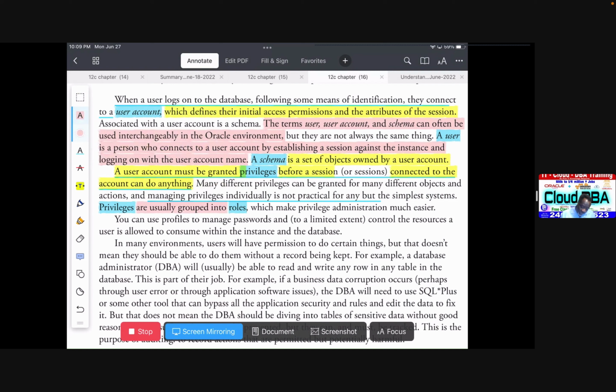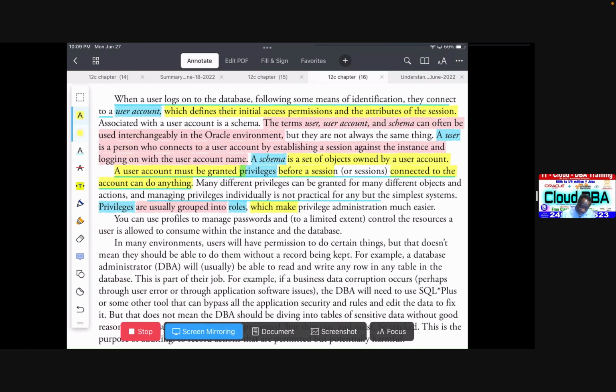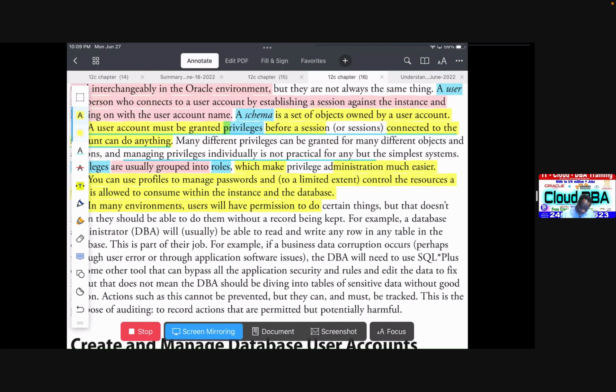So what are roles? Roles make privilege administration much easier. So guys, what do we use roles for? To administer privileges. That's what they're saying there.